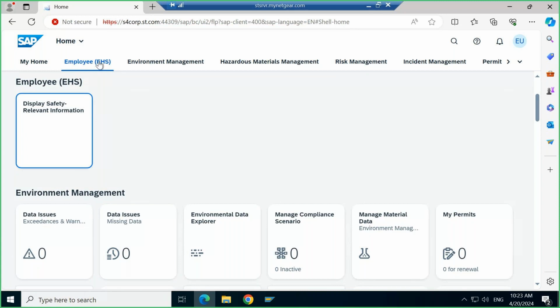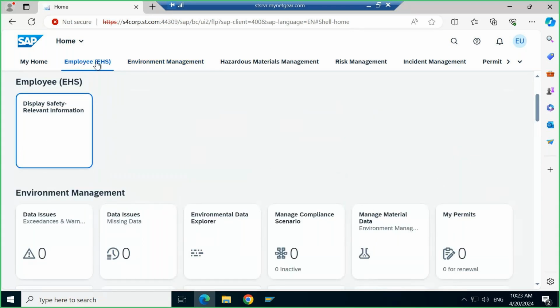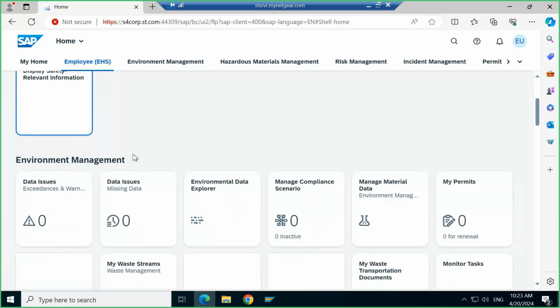This particular space will have pages. This arrangement needs to be done by the Fiori and basis consultant. Our job is just to say that these are the applications which I need in the system. So this is a group, or we call it a space, and we can drill down to particular pages. Let's say this one is employee EHS, this is one page, this is another page. Based on the drill down, we can navigate to a particular page. So this is a space.